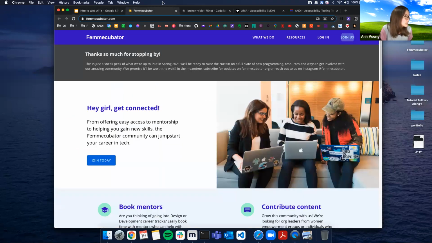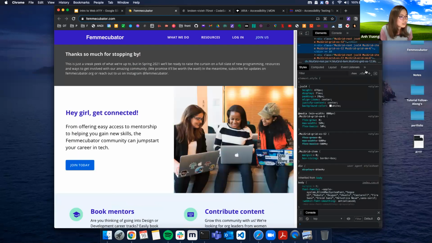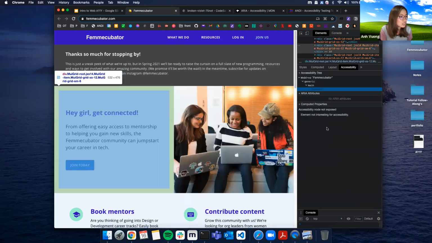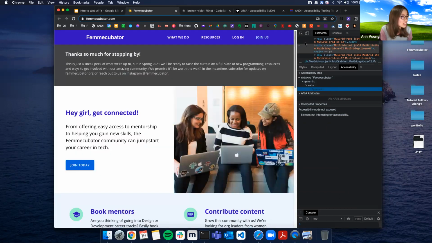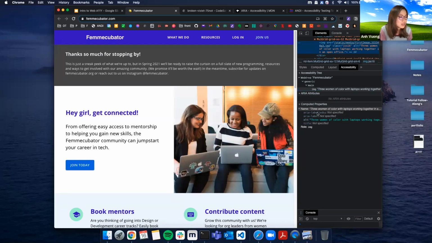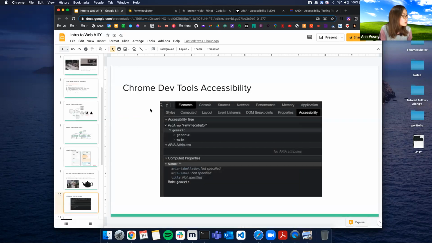So basically, you just go to inspect, and right here, you go to accessibility. Okay, so you see the accessibility tree. And let's say I were to select this image, you see the name, 3 women of color with laptops working together. And this is pulled from the alt text. This is why the alt text is important, because this is what the screen reader is using to let you know what the image is, and the role, which is cool.